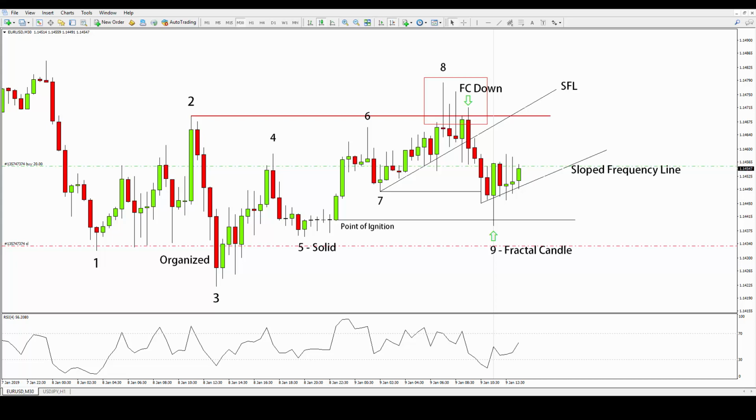Look at what happened next. The market started to go upwards. This is a difficult situation because we can create compelling cases for trades in both sides of the markets, and both of them could very well be correct. For example, we could sell the fractal candle down right after number 8. That would be a valid trade. However, by knowing the rationale of large traders, I'm always skeptical in these kinds of situations, and I tend to prefer the counterintuitive option. The counterintuitive option here would be to the upside, of course.